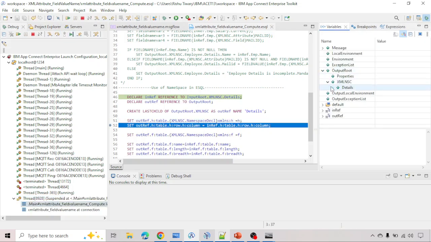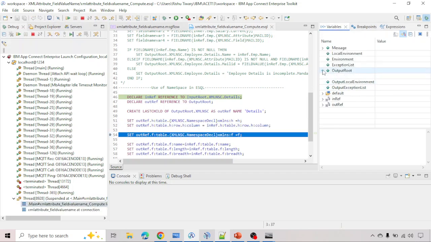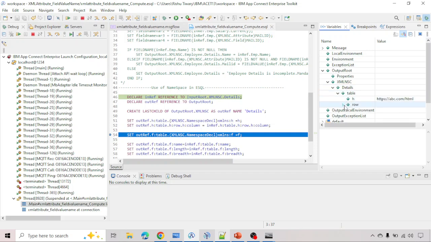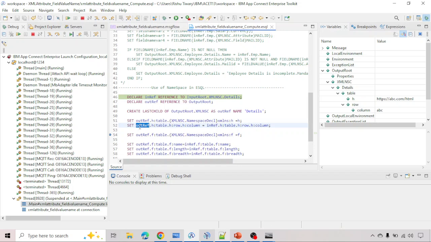After executing, you can see it is showing like that, table, under table h and this URL. Once I execute another line, you can see this will be looking like row, under row the column ABC. So what I am doing here, under output under the details, I am just creating a field h dot table, so it is the table.